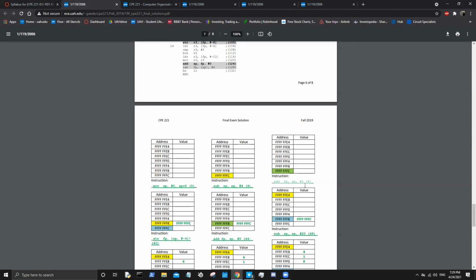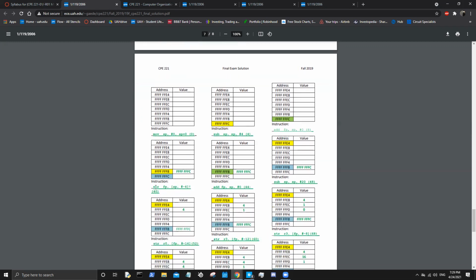Unlike the last stack trace that we did, this one has a frame pointer being initialized with the traditional frame pointer initialization process, that being adding 0 to the stack pointer and then saving it into the frame pointer register, which just means you have a frame pointer and a stack pointer on the same location. Next step, we're doing a store. We're storing the frame pointer into the stack pointer -4. So that means we move the stack pointer up 1 location because -4 moves it up a single box, and we store the frame pointer's memory. The frame pointer, which is currently pointing here, simply stores itself right over there, 1 position higher than it currently is, with the value of FFFFF8.